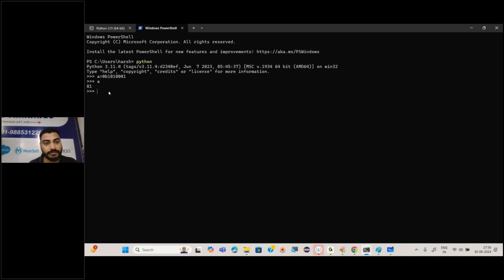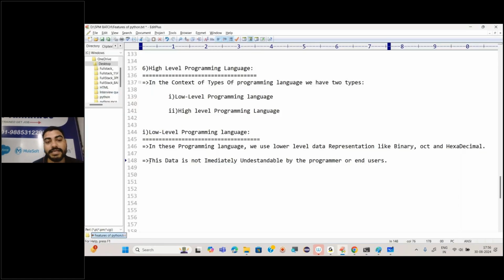Now if you check here particularly, this data is not immediately understandable by the programmer or end user. Are you getting it? Like program examples.